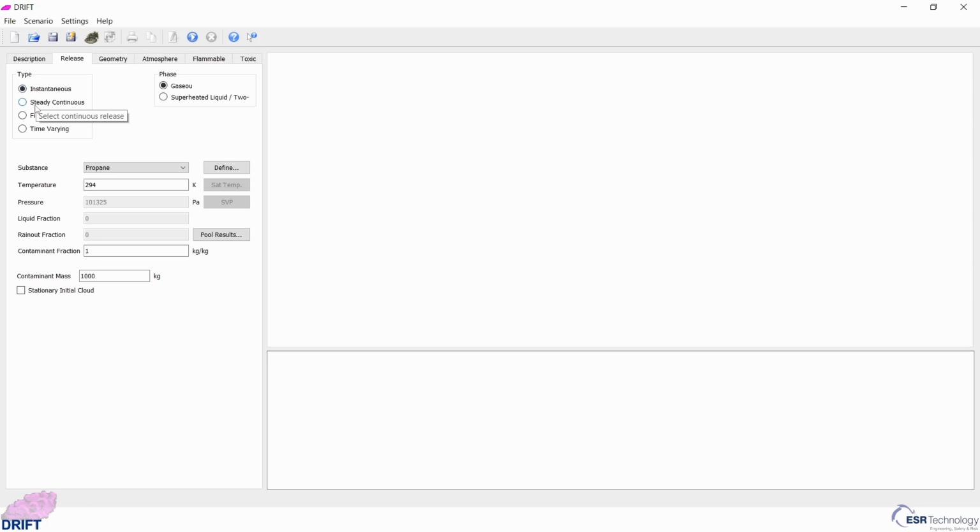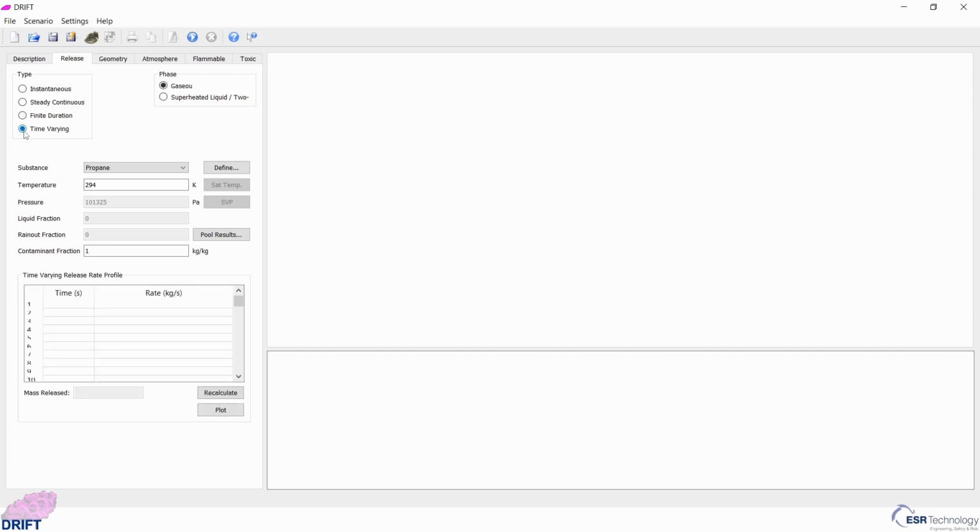The release can be one of four types: an instantaneous release, usually to represent catastrophic vessel failure; a steady continuous release, representing a leak ignoring long wind movement; a finite duration release, representing a steady state or capped cloud size and includes a long wind travel; a time varying release, representing a fluctuating release rate with no steady state period. This is used for decaying release rates, and with inputs from ESR Technology's liquid pool spread and vaporization software, GASP.